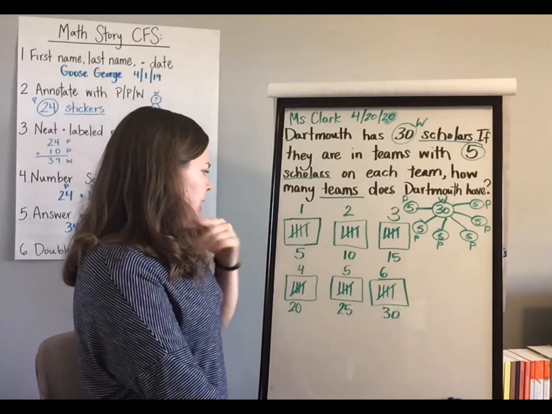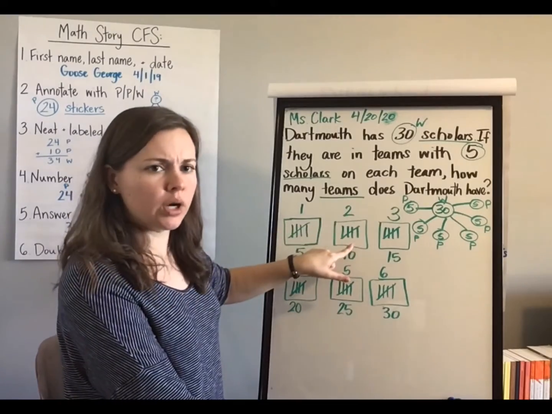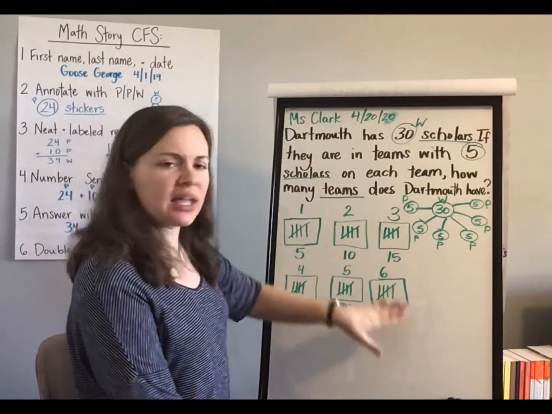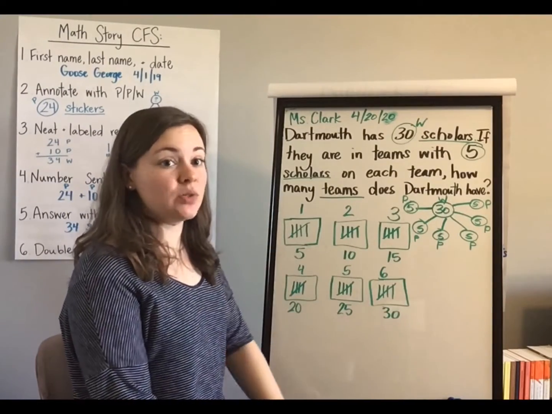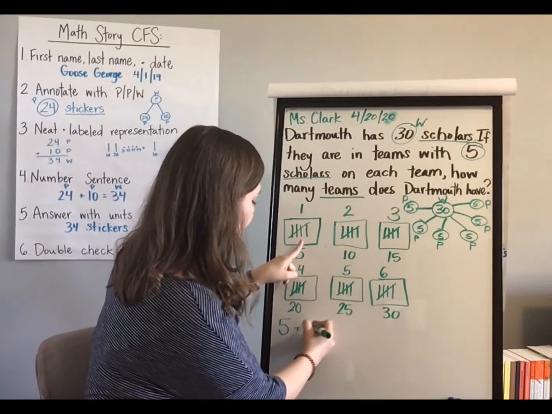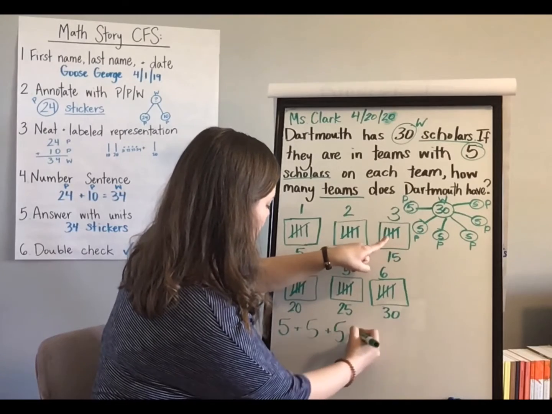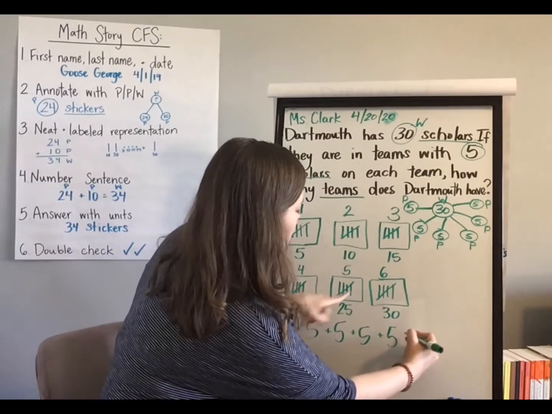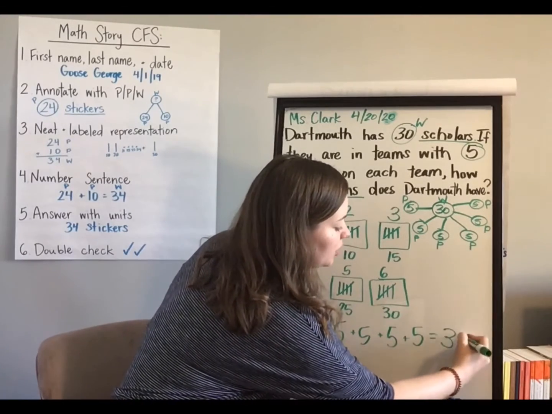Let me think about how I can represent what I did in a number sentence. Well, it's like I said, we're doing 5. We added 5 more, and 5 more, and 5 more, and 5 more, and 5 more. So that's one way that I could show it in my number sentence. Let me do that now. I'm going to say 5 plus 5 plus 5 more plus 5 more plus 5 more, and again plus 5 more. That gave me my total of 30.